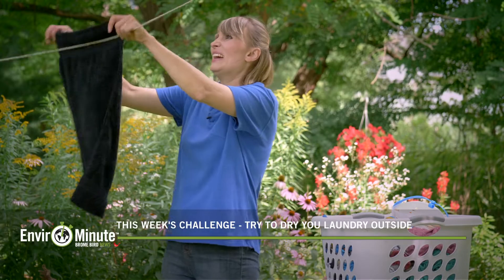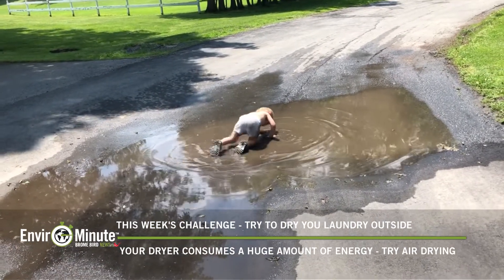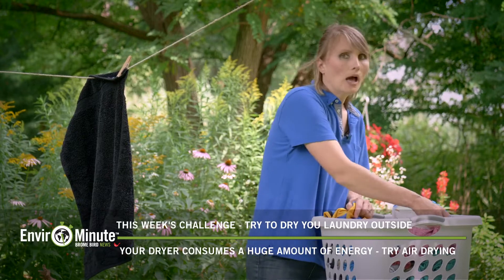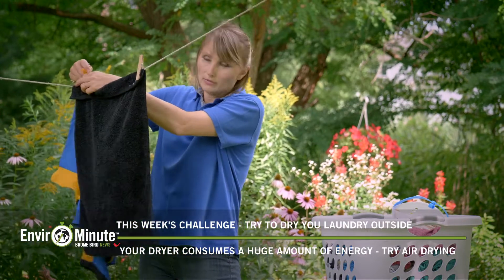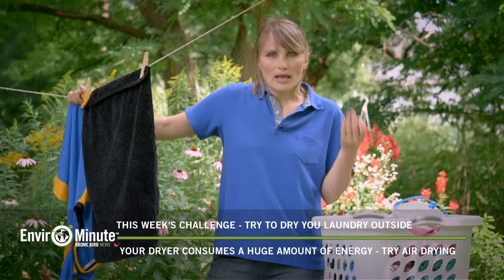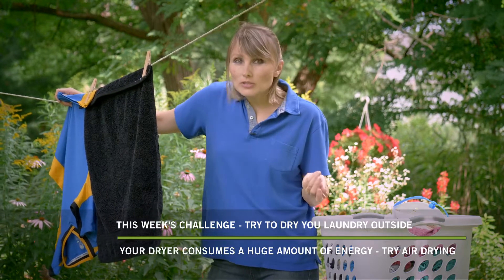Between a young dog and two active boys who basically decided that everything outside is their playground, I find myself doing a lot of laundry. Having grown up with no dryers in the household and always looking for ways to reduce our energy consumption, I really pay attention to how often we use our dryer. So during warmer months I try to bring our laundry outside. This year I calculated that on average for every 10 loads of laundry I managed to dry 7 to 8 loads outside. So my question is: how about you? Do you have a clothesline? How often do you give your dryer a break?